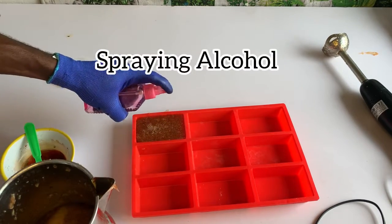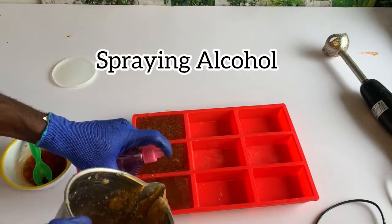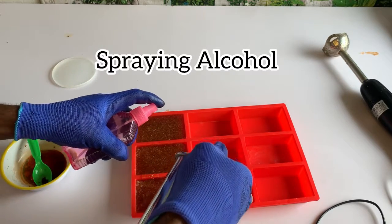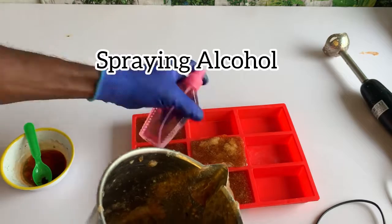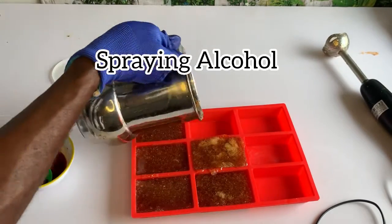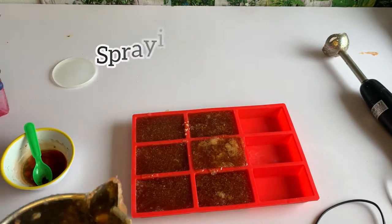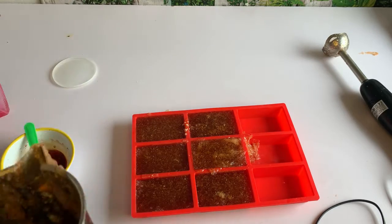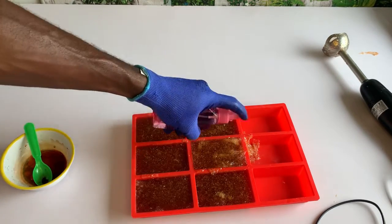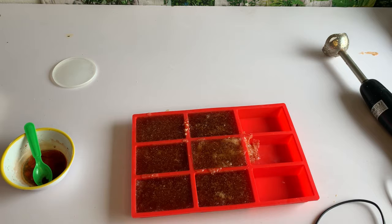Now I'll use a spraying alcohol to remove the bubbles on top. This spraying alcohol is not really a special thing. It's just my ethanol, which I poured into a spraying bottle. It's simply the ethanol that I use for this project. So once you pour alcohol into a spraying bottle, it becomes what? A spraying alcohol. That is just it. It's not any special chemical. So you will not come and be asking me, sir, where can I get a spraying alcohol? It's just the ethanol. I poured it into a perfume spray bottle, and it turned into a spraying alcohol. It helps remove the bubbles that usually show on top of your soap.